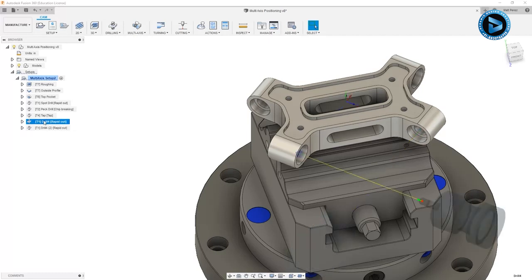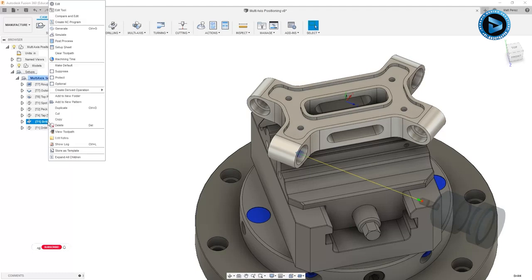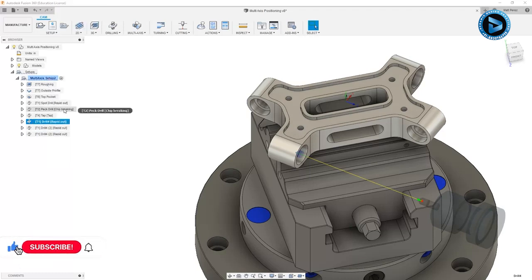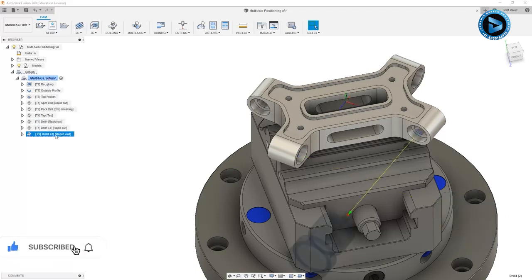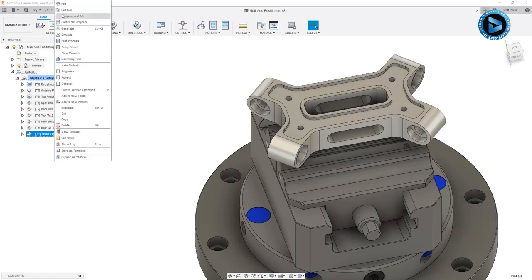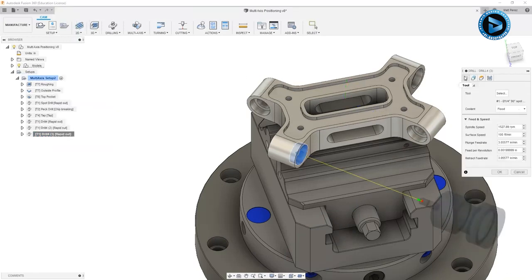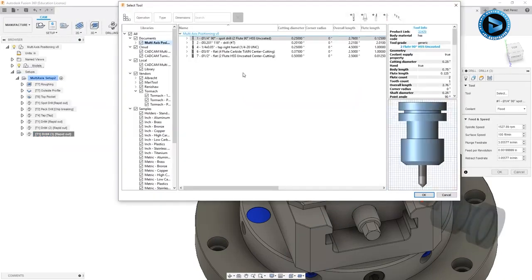What we can do now is use these and repurpose them to actually drill the holes as well. I'm going to right click on drill 4 and duplicate it again. Notice that it puts it directly after it. So I'm going to drag it down to the bottom, and then I'm going to edit. The first thing I want to do is change the tool.